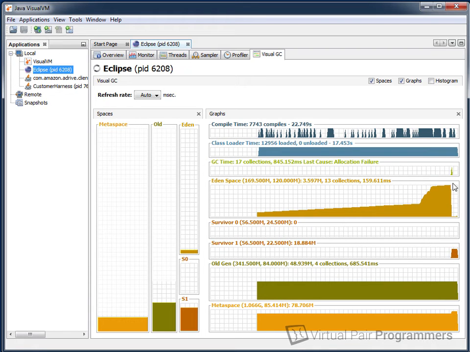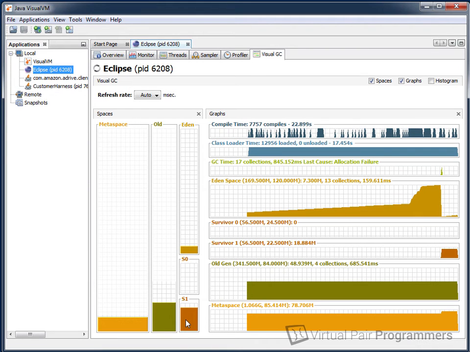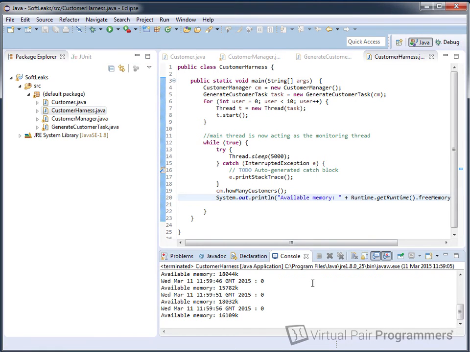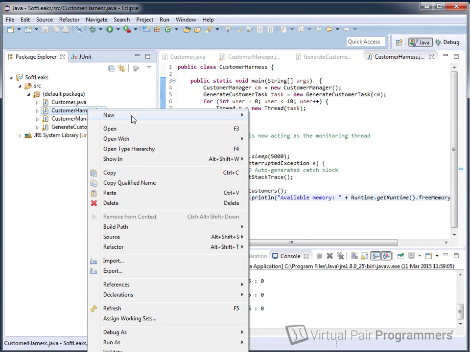So we can see this little green bar here tells us a garbage collection happened. We can see Eden space got cleared out, and any of the surviving objects in the Eden space got moved into S1. I'm now going to stop and restart my application in Eclipse. Again, I'm just really trying to do something so that we create more objects and destroy them. So we'll click on stop here and run it again.